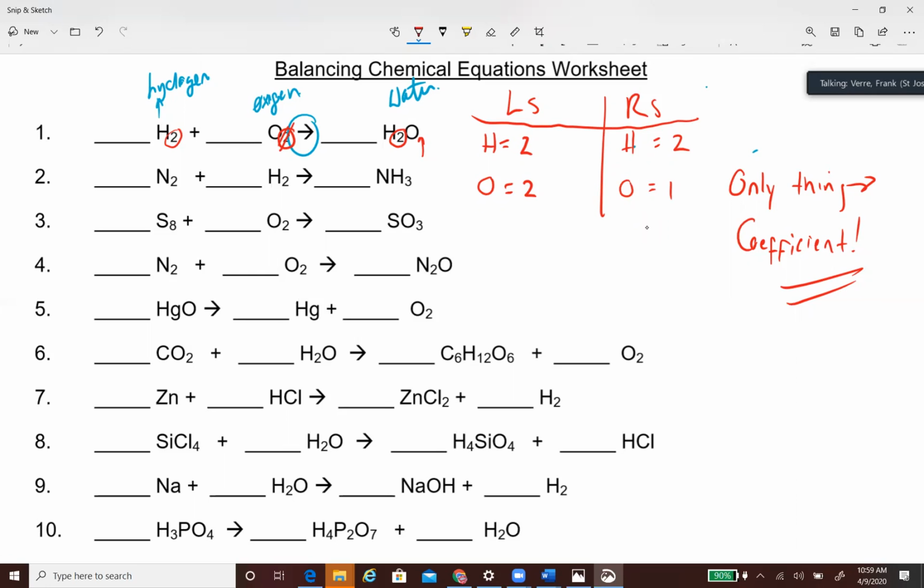And how you do it, there's not one right method to do it. It's about going back and forth until the left side equals the right side. Eventually, you get better at it and you start seeing it faster, but there's really no right way to do it. So first thing I notice, for instance, is that the oxygen is not balanced. On the right side, I see it's only 1. On the left side, I see it's 2. So I'm going to fix that problem. What I'm going to do is I'm going to put a number in front that will make the oxygen equal 2.